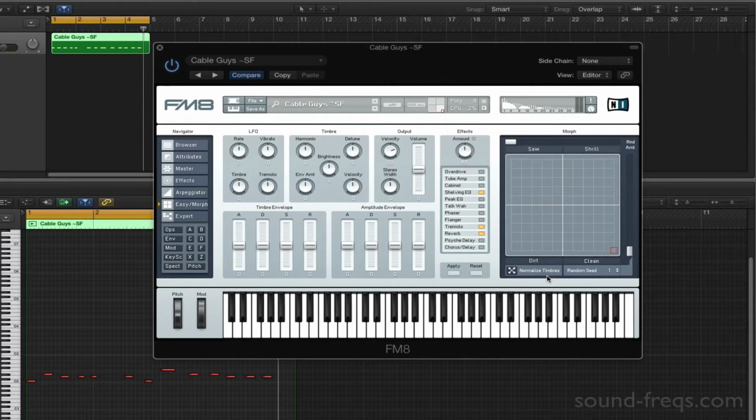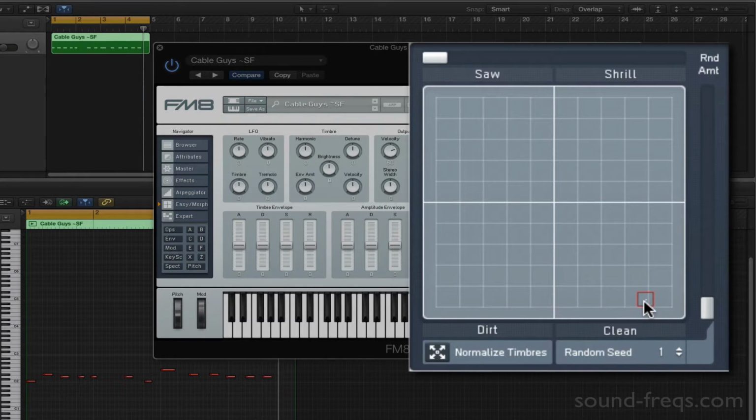Okay, so it's a pretty cool sound all on its own with the default values across the board. But just moving this just a touch changes it quite a bit. And the more we move it, the more opportunity there is to discover something new.